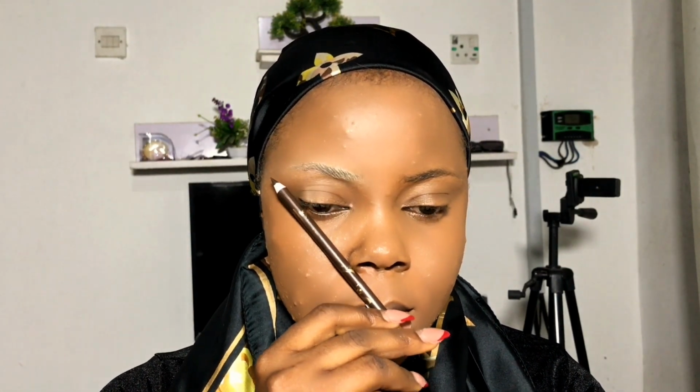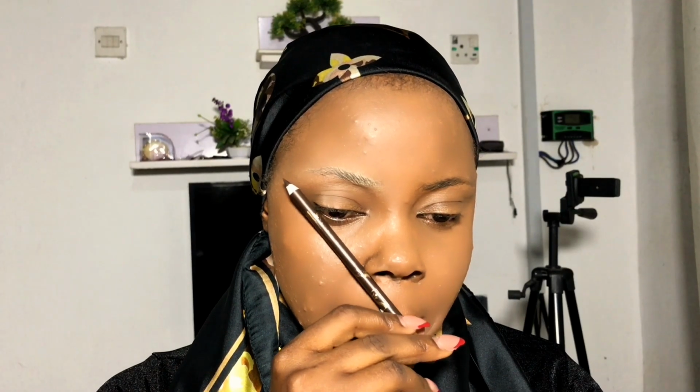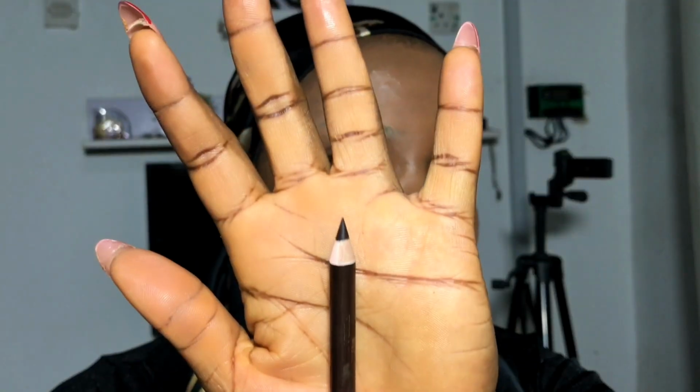So for the brow measurements, to get where your brows will start, you place your pencil on the side of your nose. Then for where the arc will start, you look straight. I was unable to look straight because my mirror was kind of down. So you look straight and get where your arc is going to start. Then you place your pencil by the side of your nose and the outer corner of your eye to get where it will stop.